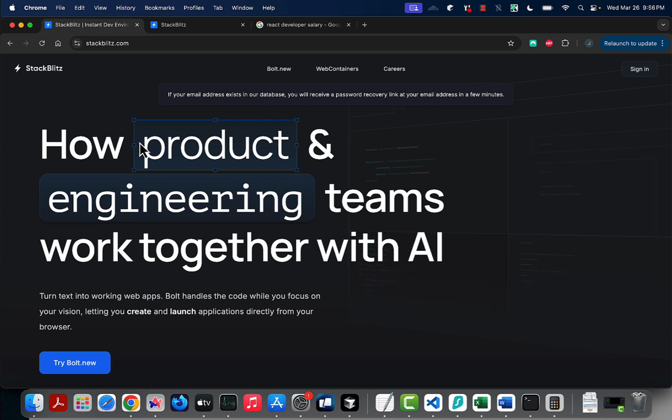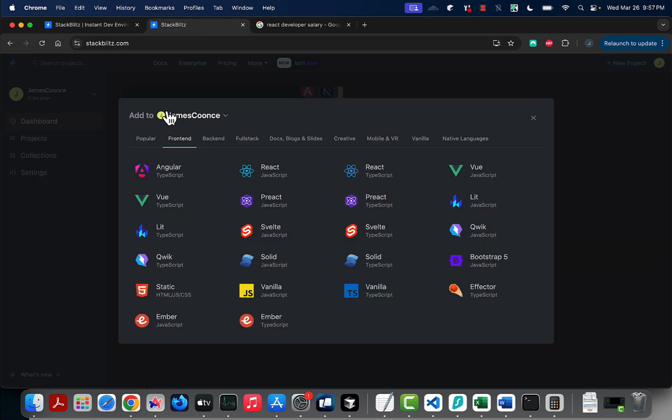Without having to install anything on your computer, you can at least learn and follow along. There's a website called StackBlitz. This is a great website for beginners to test some of these tools out. There's a lot of great tools on here. I'm not affiliated with any of this at all. It's just a tool that I used to use a lot. So I'm going to show you guys this. It gives you the option of making a lot of different projects that you can test. There's Angular, React, Vue.js. You can do basic HTML, CSS projects, vanilla JavaScript. So there's a lot of good stuff here. I would definitely check this out.